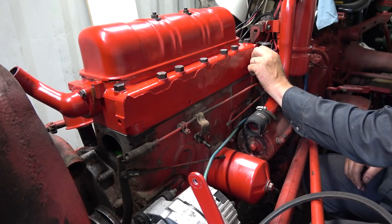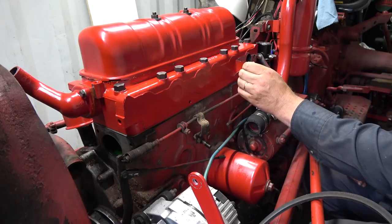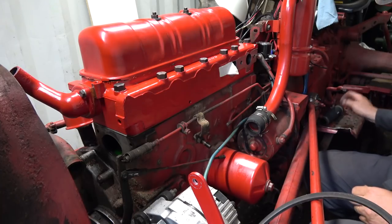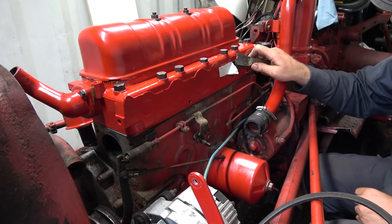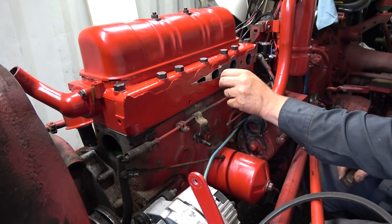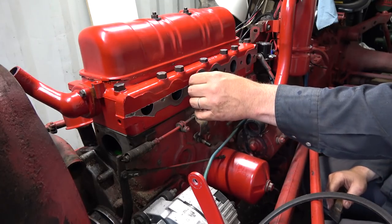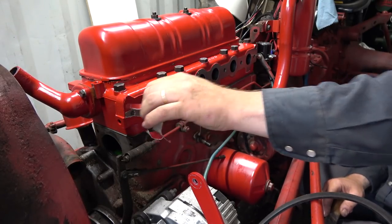But you know what? I'll be all right. It's not that cold out right now where it's going to make condensation and a mess in here. So we will get this on and stud it anyways with some Loctite thread locker stuff. I forgot to get those fine thread nuts. I could probably use the old ones, but for some reason I'm missing two of them. I don't know why. They're somewhere, but well, we'll just peel all this off and get her ready. We won't probably be sticking her on today, but what I might do is go get some nuts, say that tomorrow, and then we'll just continue on here with the same video.